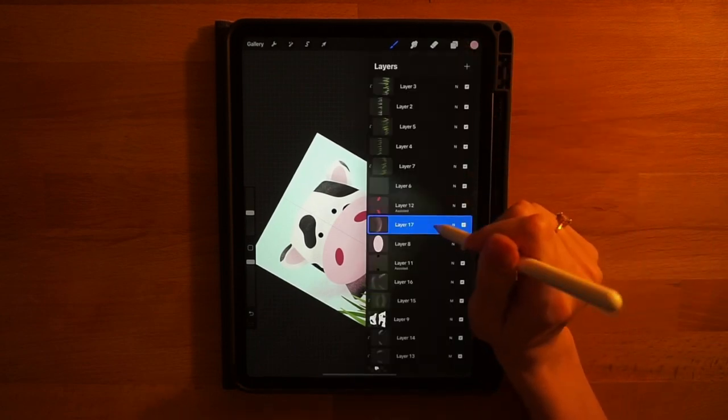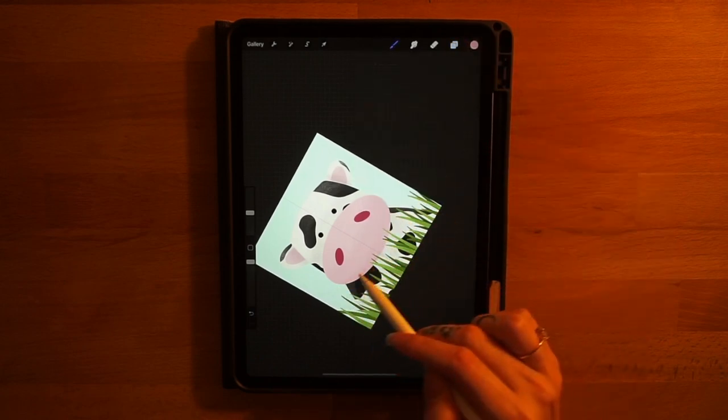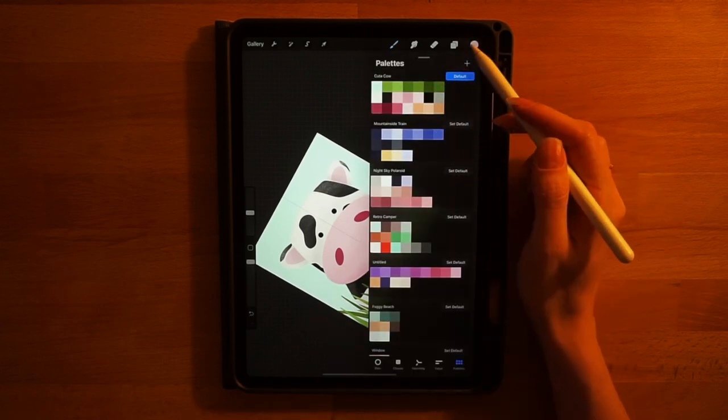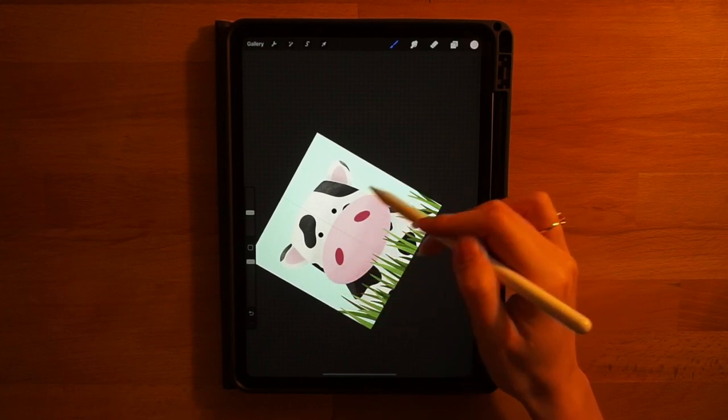Go back into the layers menu, click on it, turn it into a clipping mask, which we should have done at the beginning, but oh well. And then on that same layer, we're going to add the highlights as well. So go into the colors menu, select this fifth color on the second row, and do the same to the top.